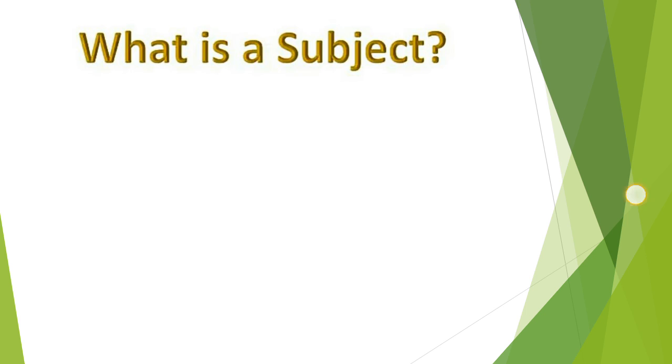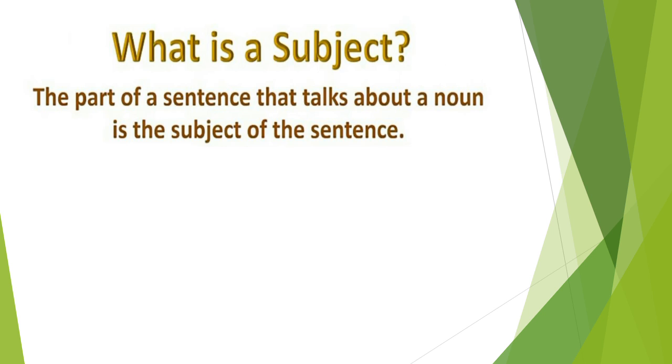Okay, so the part of a sentence that talks about a noun is the subject of the sentence. That means जब किसी सेंटेंस में ये बताया जा रहा है, ये पता चलता है कि हम किस पर्सन के बारे में या किस नाउन के बारे में बात कर रहे हैं, तो वो क्या होता है सब्जेक्ट.